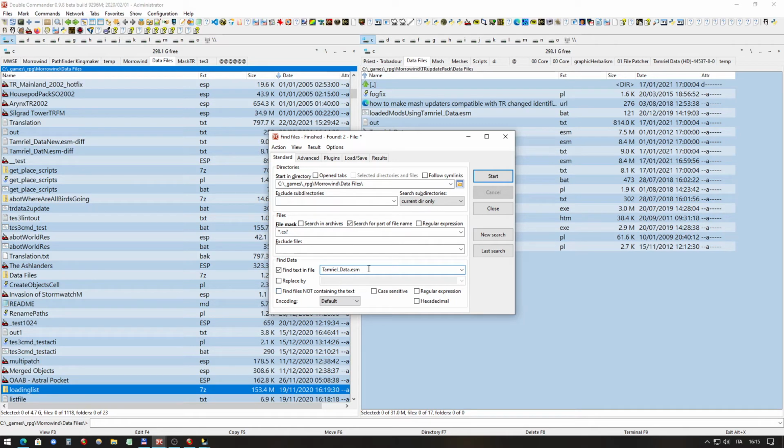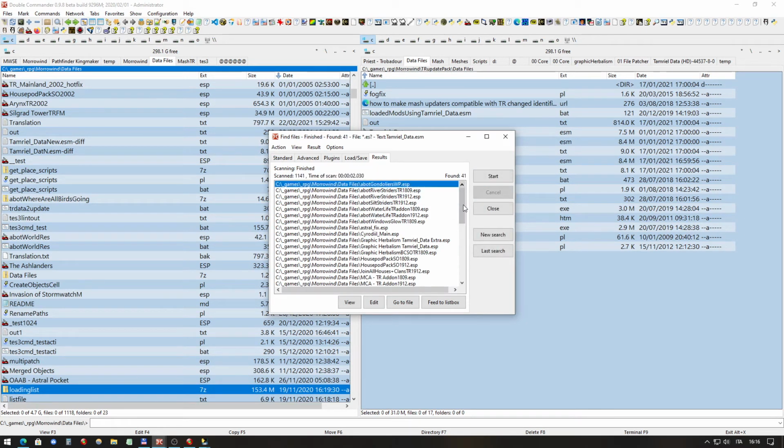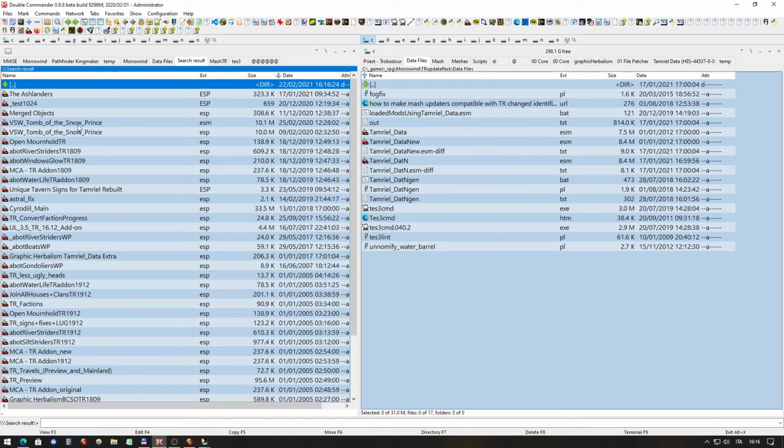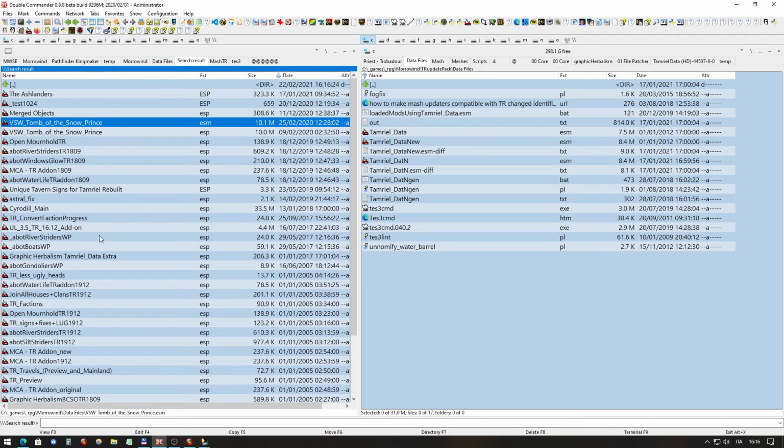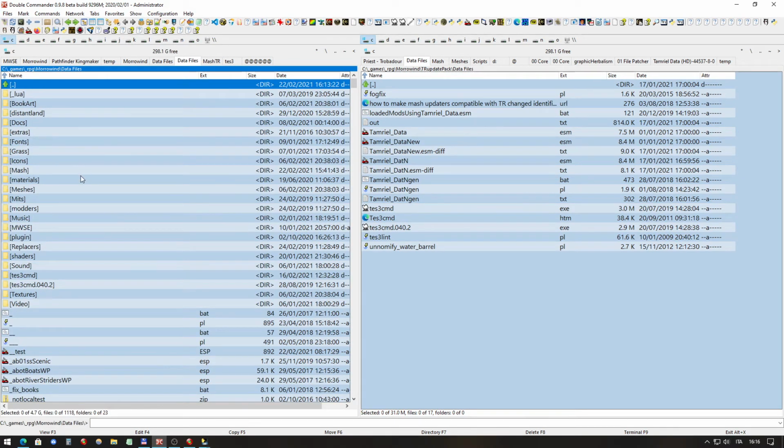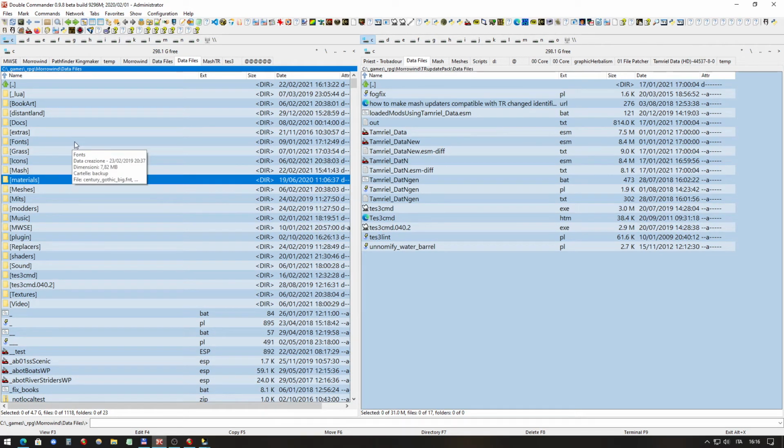And it's more or less the same thing, but this will show all the mods in your folder, not only the loaded ones, but you get the idea. It is still a way to look for things that could need a change. These are old files, so we're not interested in them, but it is an alternative way to get a list of possible candidates for the updating. And naturally the easiest and the best way is to run that batch file, because if it works, if you have the proper tes3cmd version, it is much easier to use that.